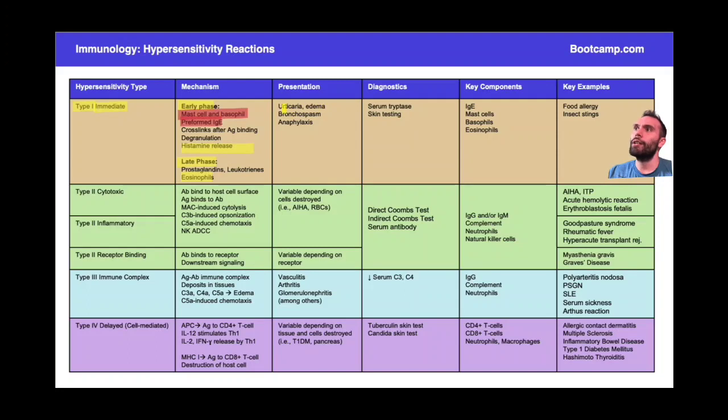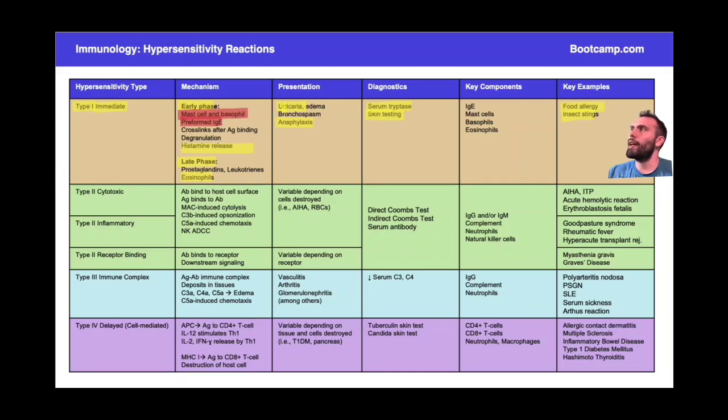Urticaria, very classic initial symptom. What are we worried about? Anaphylaxis. If we're testing for it, we can test tryptase, which also gets released in the granules. We talked about that. You can do skin testing to look to see what exposure potentially this patient has had before. We talked about the key components here, and then some of the key examples, food allergies, insect stings, even certain medications being very classic for that.